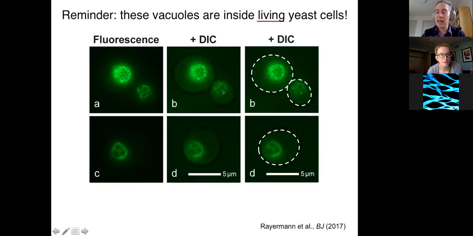I'd like to emphasize that every picture that I'm going to show you is of a vacuole that's inside of a living cell. So the pictures I'm going to show you are like this one at the left, where the vacuole itself is labeled, but every single time if we were to also do differential interference contrast microscopy, we would see the entire cell.